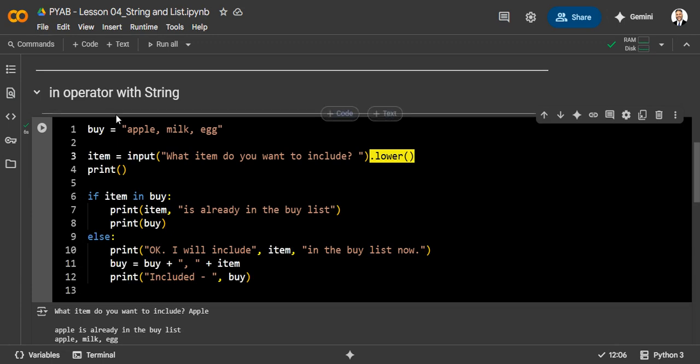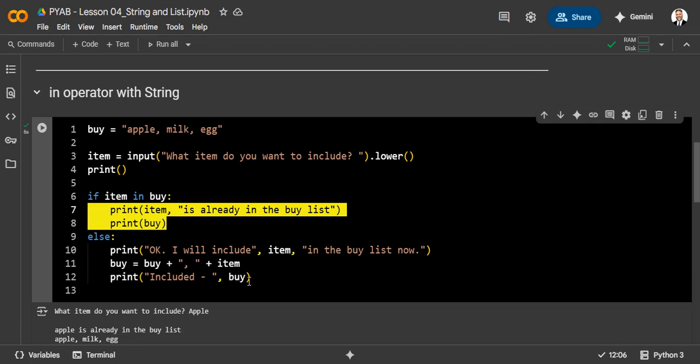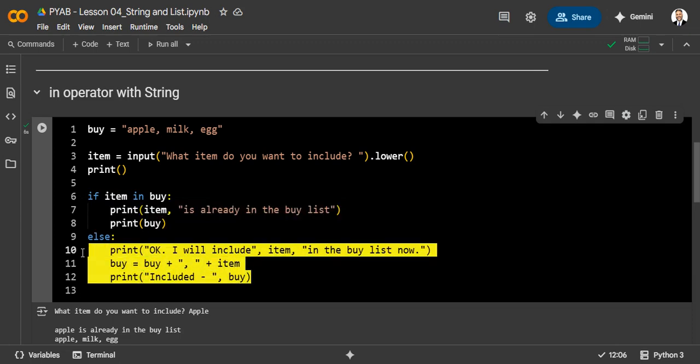So the in operator is very, very powerful. It will go and check the whole string, checking for something, whether it is available or not. If it is available, it will do something. If not available, it will do something else. Whatever you want it to do in each case, you can code it yourself. This is the in operator working with strings. These are all very powerful commands. They look very simple, but if you use them correctly, you can do a lot of things in programming using string operations.